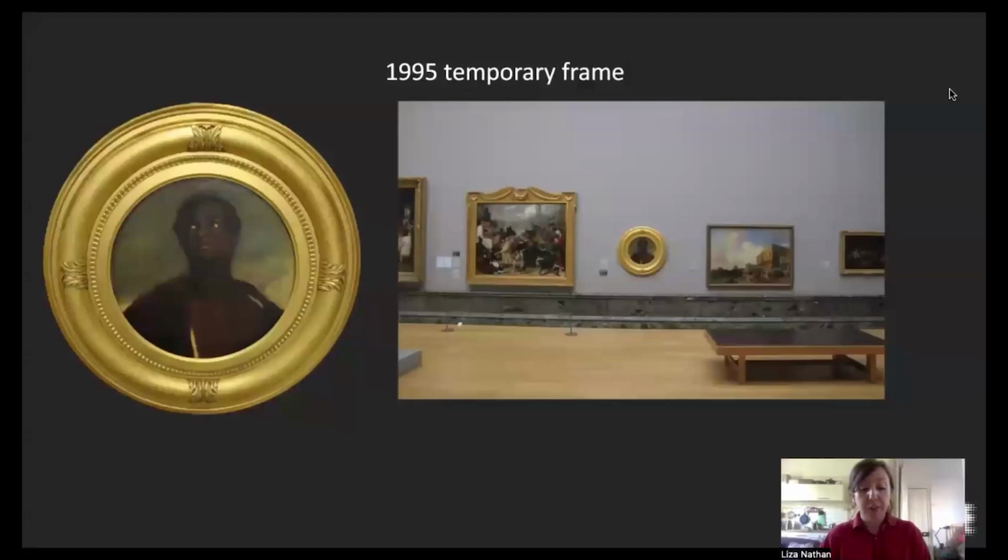Simpson's portrait was later acquired for exhibition in 1995. Treatment for the Vernon frame was started but then discontinued, perhaps due to time and budget restraints, though this is unknown. As a temporary solution, a simplified version of the Vernon frame was created. Designed at Tate, it was constructed externally using softwood with an MDF board centre. This frame was categorised as a temporary frame, implying that it was not initially deemed the ideal fit for the painting, and there was an intention to restore the Vernon frame.